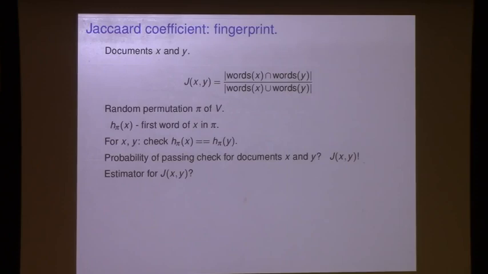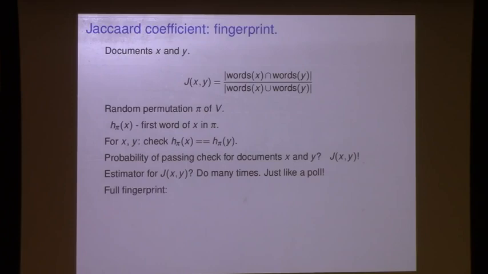Okay, so now it's an estimator for J of XY, but this test does nothing, right? It either answers yes or no. What I'm looking for is a number between 0 and 1, which is the heads probability of a coin. How do I check the heads probability of a coin? I flip it a lot of times, and I look at the long run average, right? Does this sound familiar? Just like a poll, just how you do a poll. We saw all these polls in the elections. Okay, no PTSD, please, about the elections, but it's just like all those polls we saw before the election. We just keep asking for that.